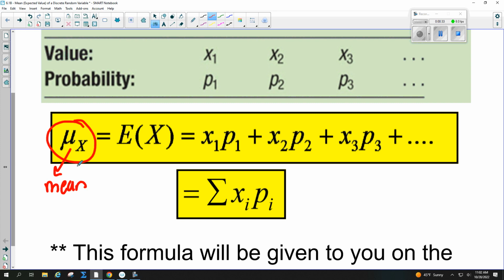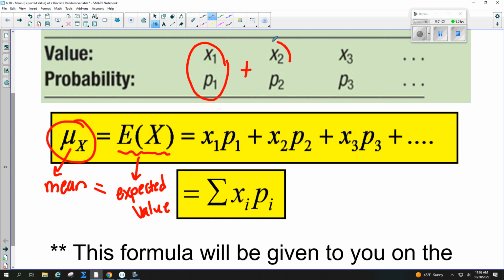So this means the mean of your random variable x. Like yesterday, the random variable we did was the number of heads when you flip a coin 3 times. This is another way to write the mean: E of x means the expected value, which just means the mean. To find the mean when you have a table, you do the value times its probability, plus the next value times its probability, plus the next value times its probability, all the way to the end of the table. So you just multiply and add.